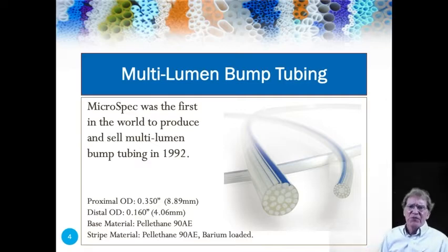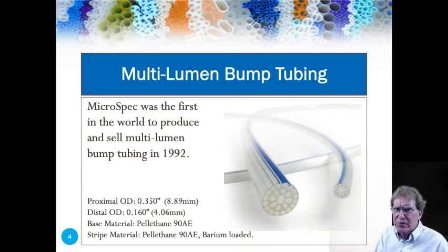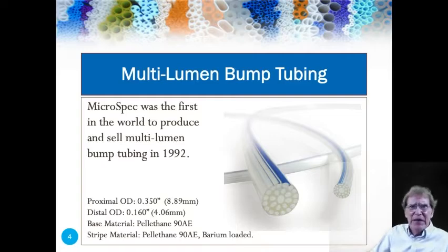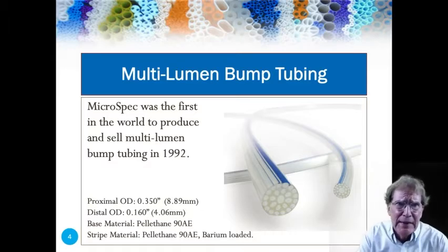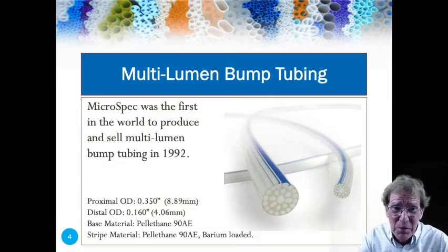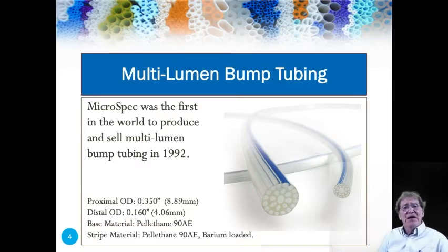I first became aware of bump tubing in the early 1980s. I was not working for myself yet, but I was intrigued by the technology of changing the diameter of the tube along its length during the extrusion process. I experimented for a number of years with this, both in the United States and in Ireland where I was working. I was physically slowing the haul-off down manually and then speeding it up with speed potentiometers, seeing what I could do to affect the OD and the ID of the tube. Doing this while working for someone else was not easy.